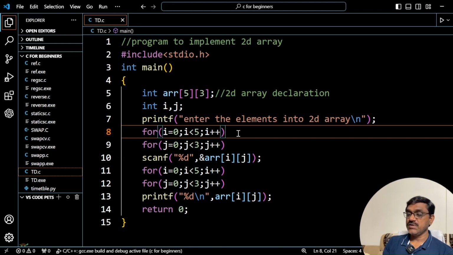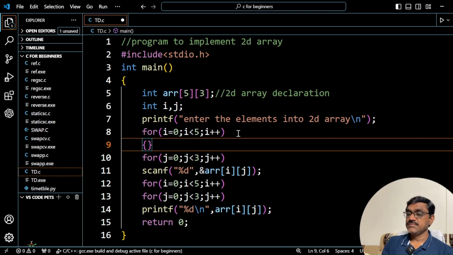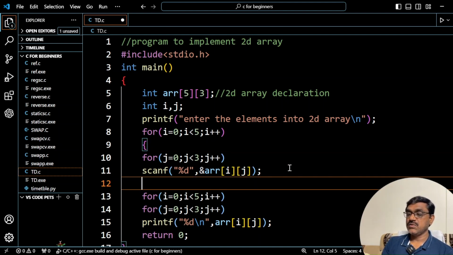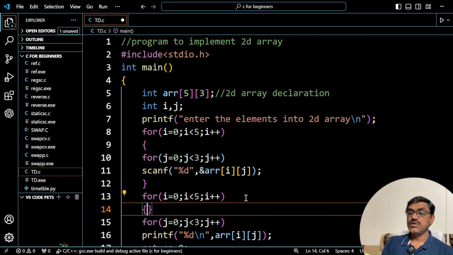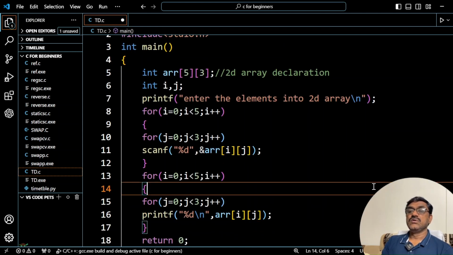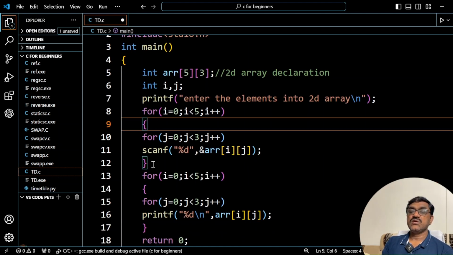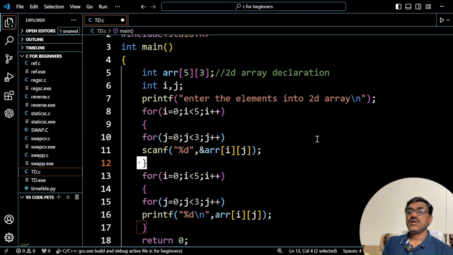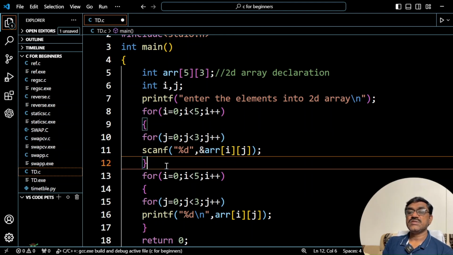To understand clearly, here you write an opening brace and here a closing brace. Here also we write an opening brace. For clear understanding, here you write a closing brace. Though you don't write these braces, it has the same meaning, but for clarity I have written them.